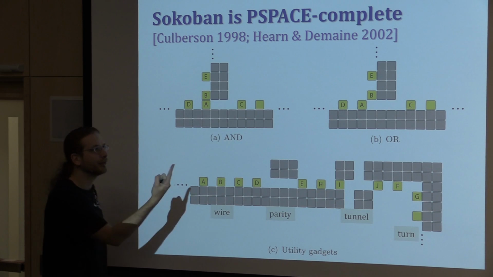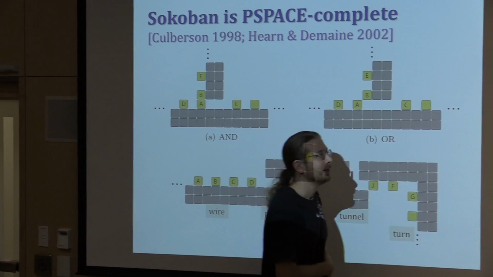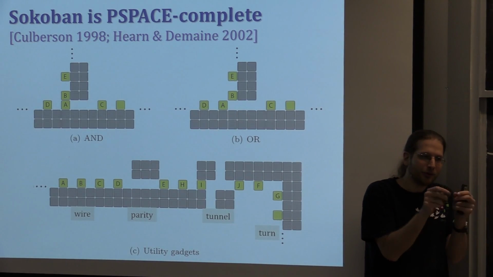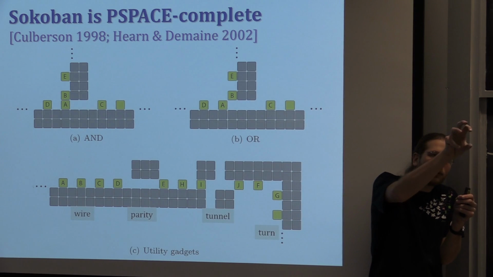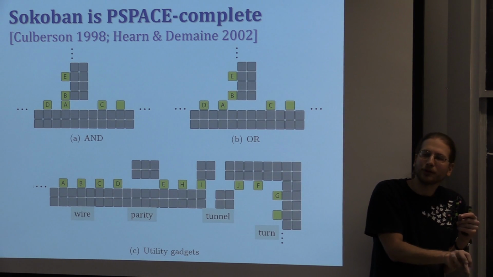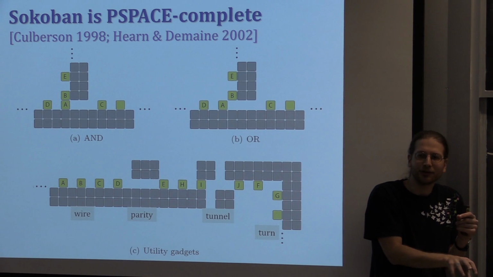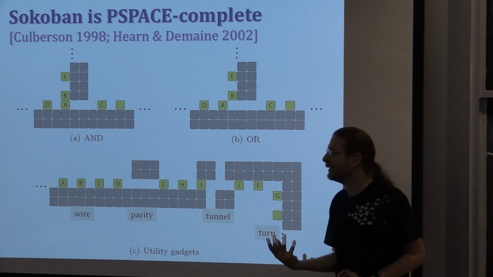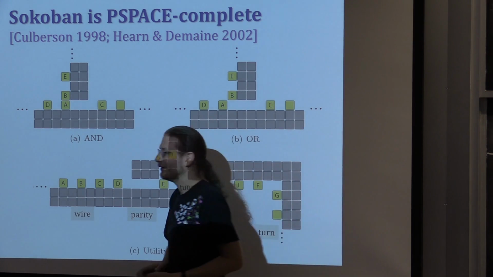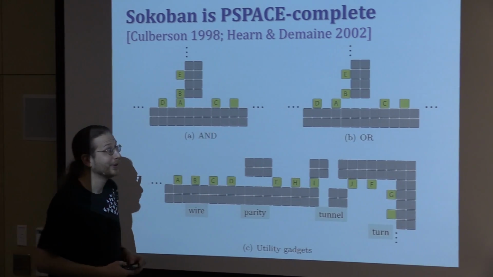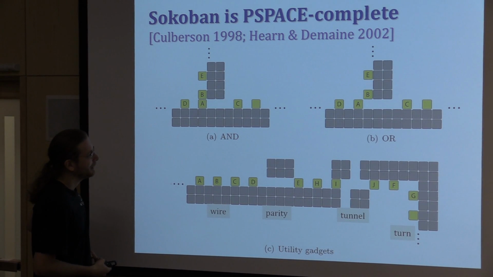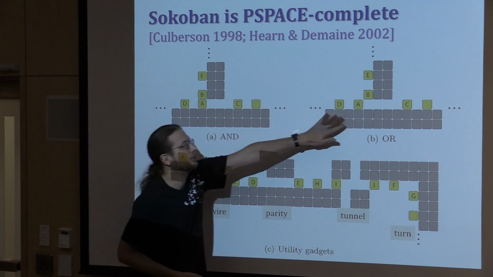And so we're going to use our configuration to configuration thing to say, I want to solve the QSAT formula, which lets me move 1 block out of the way, so I can move 1 block that's in the wrong spot down to a good spot that's in a target location, and then unroll everything, and then all the blocks are back where they wanted to be, and the one guy that we needed to move got to where he needed to go. That's Sokoban. And the rest is mostly this AND or OR gadget.